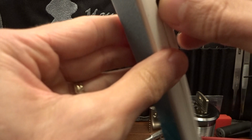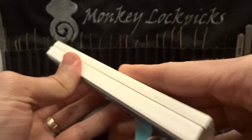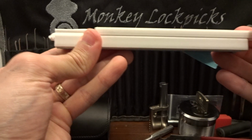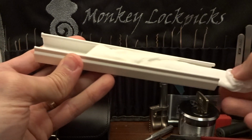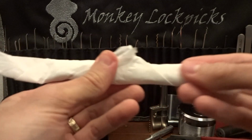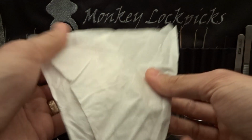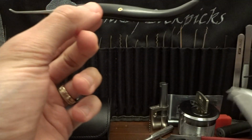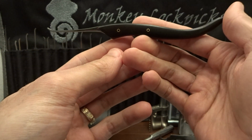And I think it also slides. Oh yes, just look how cool is that. Wow, really nice. Now let's take a look. Wow, look at this beauty.